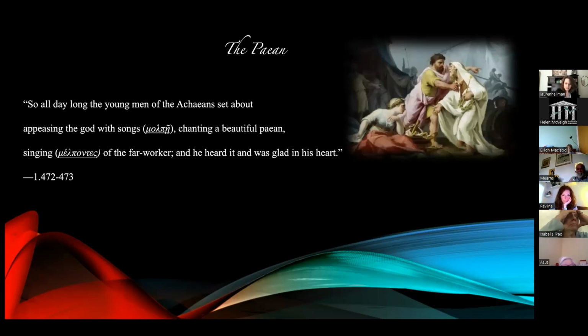The young men eat and drink, and all day long they propitiate the god with molpe, singing the beautiful paean to Apollo, the far darter. The words molpe and melpo here, as often seen in Greek literature, seem to denote both a song and a dance, as does the word paean. Apparently of Cretan origin, the paean was a solemn processional dance performed by dancers chanting a hymn to the accompaniment of flute and lyre. It could be a dance of war or of victory, or as here, a plea to a divinity of healing in time of sickness or epidemic.